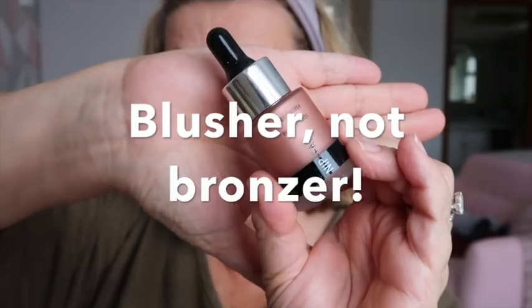I've done my foundation, powder, and brows — can't wait to get my eyebrows microbladed in a couple of weeks. The other new product I want to show you is a bronzer from the Nip+Fab box from Look Fantastic — I should say it was gifted. It's a very glowy bronzer that comes with a dropper, so I'm going to drop it onto the back of my hand, blend it a little, and pop it on with my fingertips. Oh, that is very glowy!